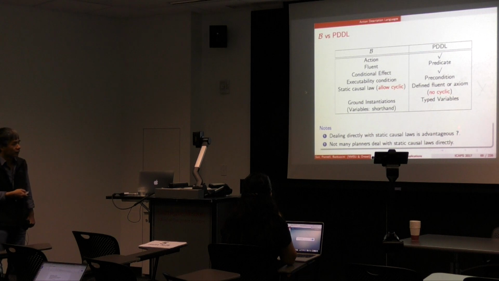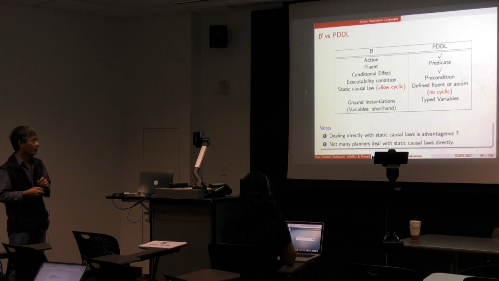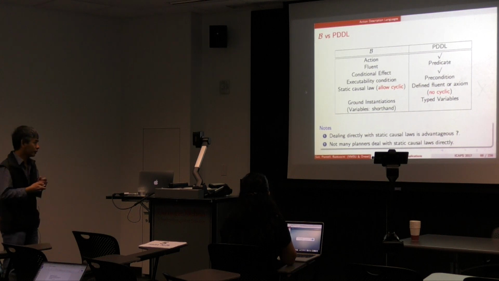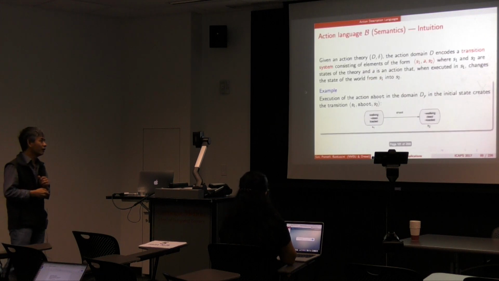There is a paper by Thiébaux and some other people saying that it is better if we do work with that. The main thing is that not many planners deal with this. If the static causal laws are acyclic, then it's easy to deal with them. But if the static causal laws are cyclic, it's not that easy, and that's the problem.